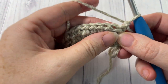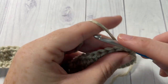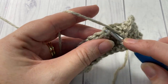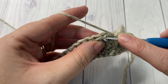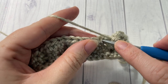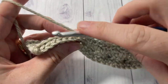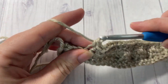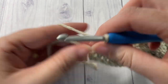We're now going to be working into our third loop again. Single crochet into the third loop in the first 35 stitches. Then when you come to your brim, switch to working in the back loop only and work a single crochet in each of those final 10 stitches. So work a single crochet in the third loop in each of the first 35 half double crochets, and then a single crochet in the back loop of your final 10 stitches. You'll be able to see the ribbing now coming through in your hat. At the end of row four, chain one and turn your work.